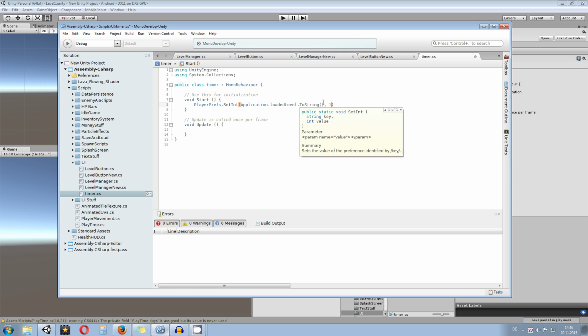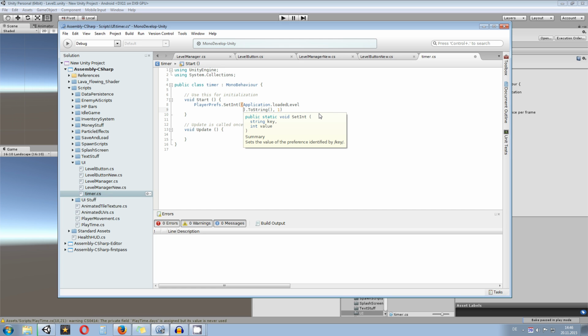And since we want to unlock the next level, we need to say Application.loadedLevel. I believe I need to do it like that. No, I can't.